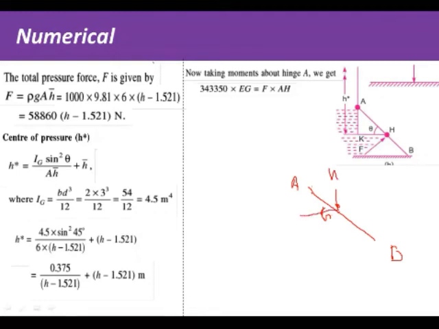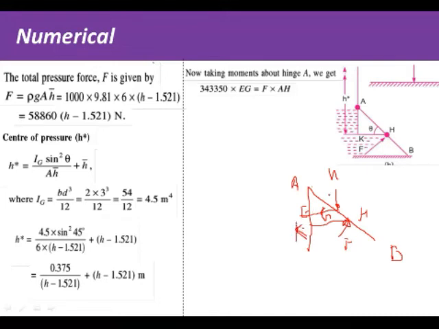You had drawn one horizontal here, vertical here, so they intersect at point E. Okay, then this is point H. At point H your force F is acting. Okay, so you are drawing one horizontal from here, so that is intersecting at point K. Okay, so this is our schematic diagram.